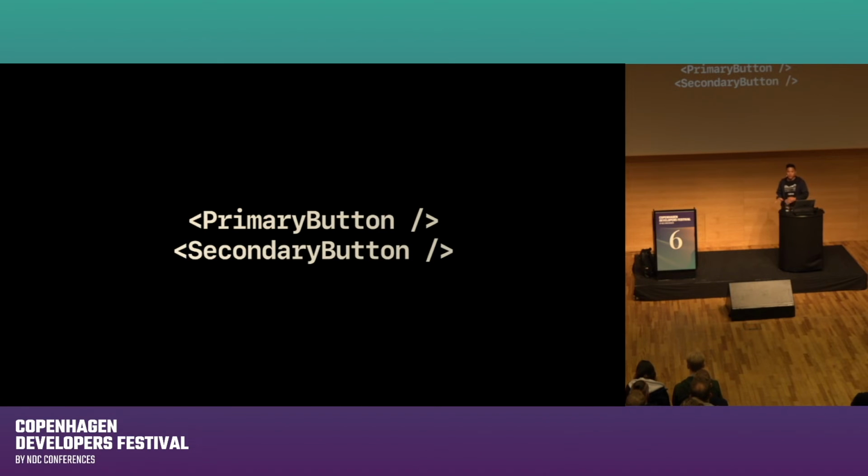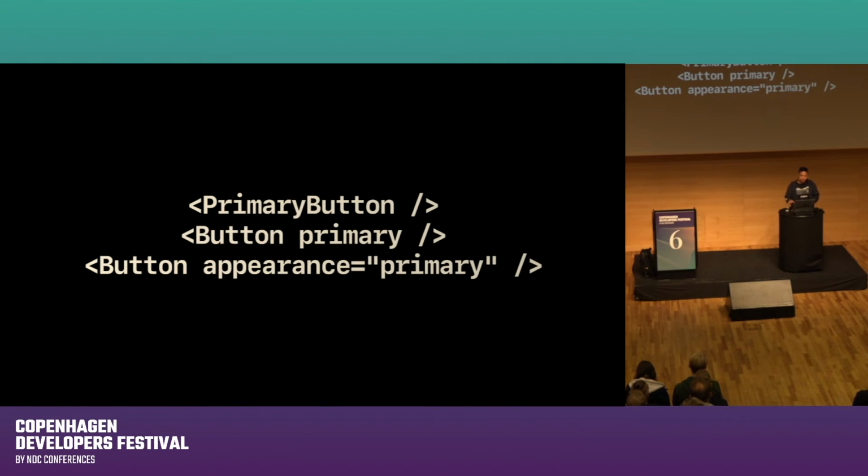What about dedicated components like this, and how do these come into place? I've also tried to compare these things, primary button primary, and button appearance primary. And basically, if you use button primary, it's the best when the primary prop is being used to denote the primary action of the button, such as in a form where the primary button is the one that submits the form. So the primary button syntax can be used when you create a custom button component that is specifically designed to always have a primary experience, such as a button that's, for example, always red, or that has a bold text. So this can be useful when a specific appearance is needed consistently throughout the project.